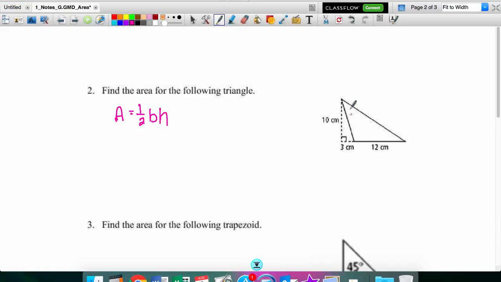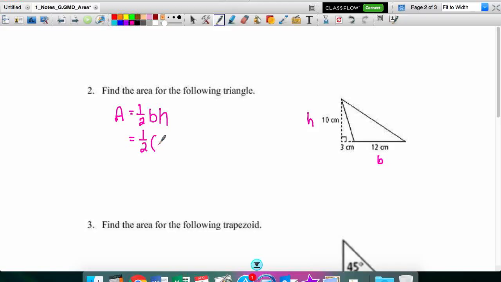It looks like I'm given a height of 10, which is perpendicular to this bottom side. So it's kind of setting me up clearly to use the bottom as my base and this 10 as my height. Now the thing you want to be careful of is that your base is only the length of the side. So this 3 is actually irrelevant information. It's not needed at all. It's just to kind of throw you off. The base of the triangle will just simply be the 12. So be very careful here when choosing your sides to plug in.